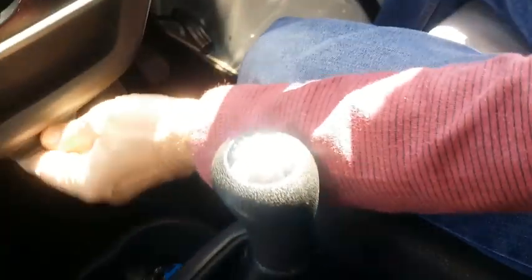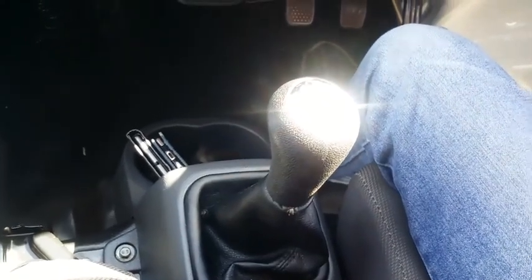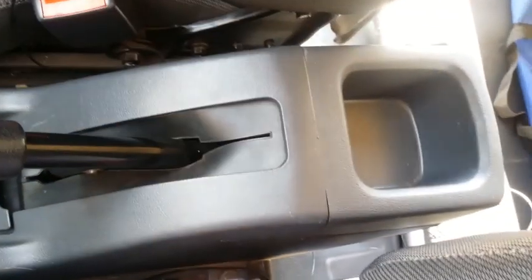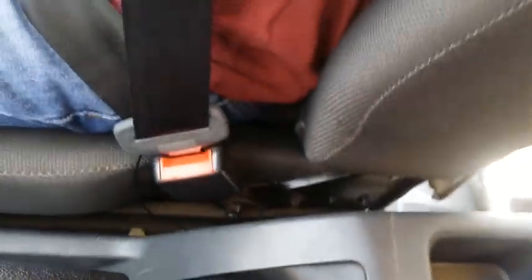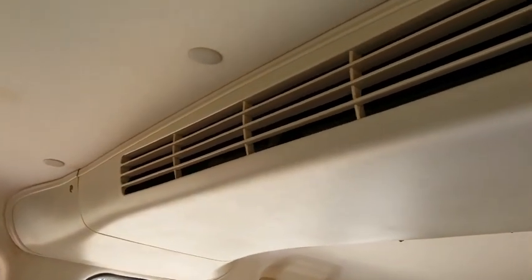Light, obviously, easy to operate, simple. That's all the things you want from a nice smaller vehicle like this that you're going to spend a lot of your time driving around in. So again, nice, light, easy, simple to operate. Handbrake and a little bit of storage space. What is also interesting is you have got ventilation vents up top over here, both for the front and the rear on the luxury air-conditioned version.